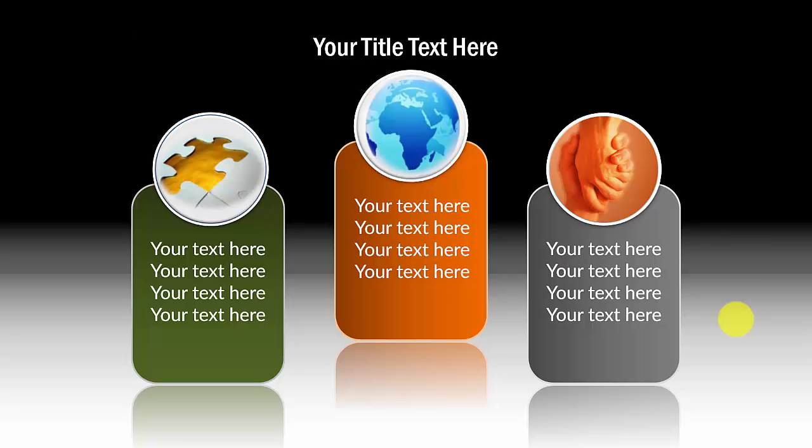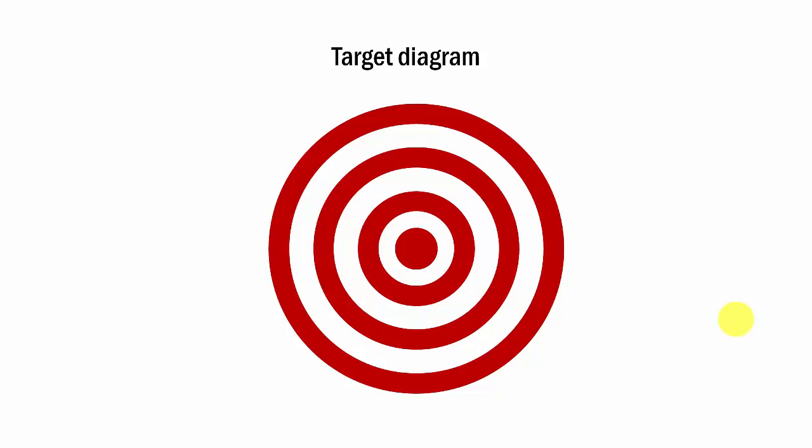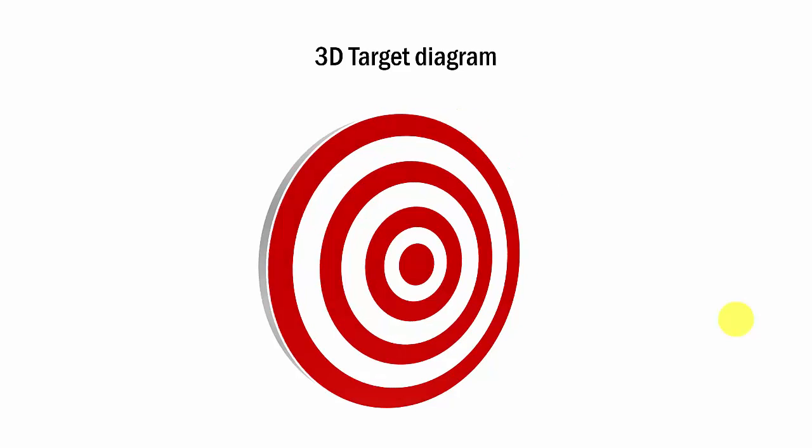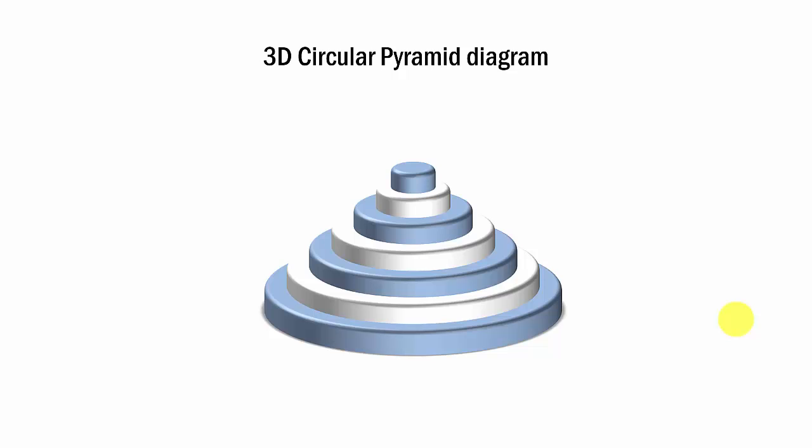Your picture plus text layout can look like this. In fact, we will take the customization to a whole new level. We take a simple stacked Venn graphic in SmartArt and create a target diagram out of it. We will apply a 3D effect to the same graphic to make it look like this. We will add a 3D rotation effect to the same graphic and create a ripple effect graphic like this. We will use distance from ground option to create circular pyramid graphic like this. By the time you're through with the customization, your audience won't even recognize the origin of your graphic.